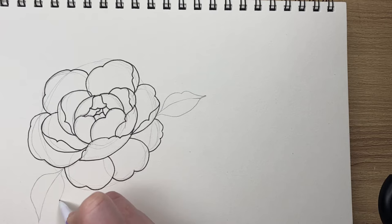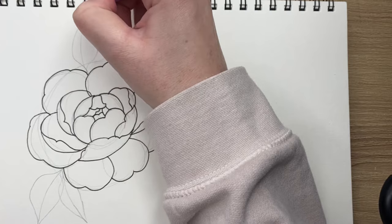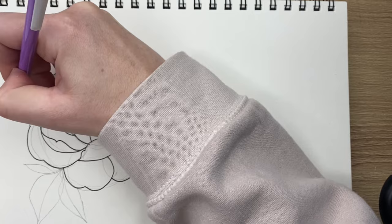If you're doing more than one leaf together, try and just have that initial curved line go in a slightly different direction so they're not all the same. So you might have one bending to the right and then do the other one bending to the left. And that initial line, you can either do a curve or more of the S shape. So some of the leaves I'm going to do a center line, and then some of them I'm going to do a bit smaller, which is just like the oval shape.